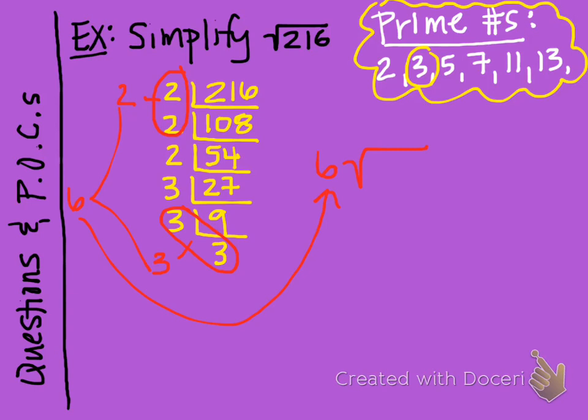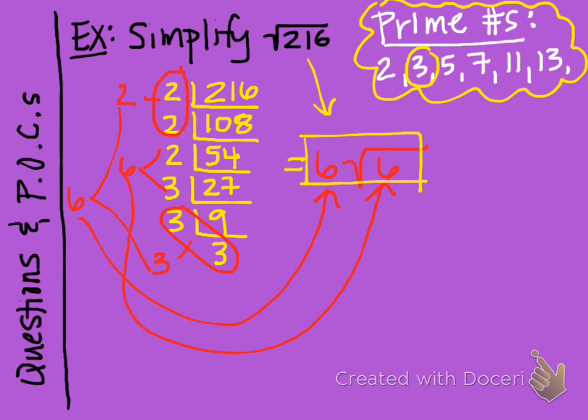Okay. Now the numbers that we did not circle, that don't have a pair, they're kind of like alone, are this 2 and 3. We're going to multiply them. If there was just 1, you would just not multiply it by anything. But since there are 2 of them, we're going to multiply them together. That also gives me 6. This 6 is going to go inside. And so the square root of 216 simplifies to 6 square root of 6. This is the simplified version of square root of 216. I'm trying to write over it because that red is probably hard to see.